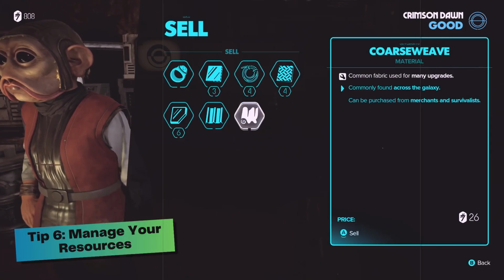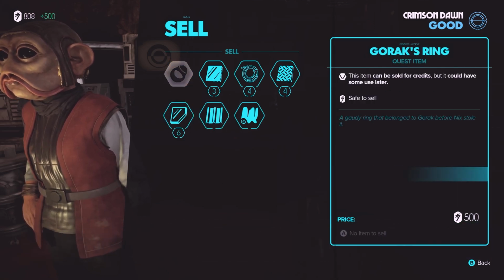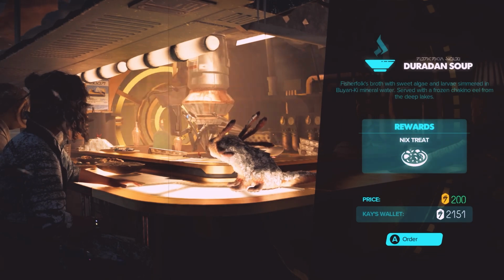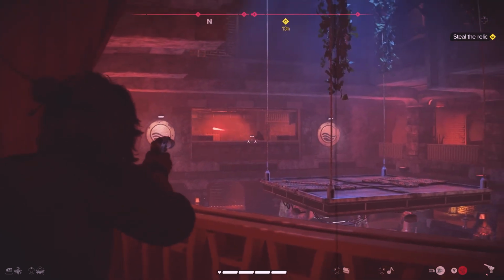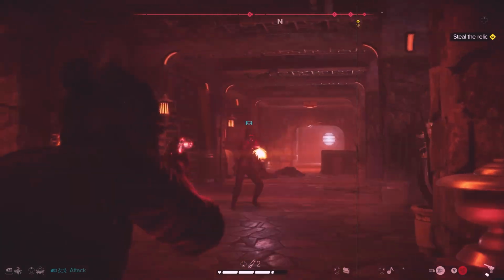Tip number 6. Manage your resources. Resource management might not be the most glamorous part of Star Wars Outlaws, but it's one of the most important. In the heat of battle or during a high-stakes mission, the last thing you want is to run out of ammo, health packs, or credits. That's why it's crucial to manage your resources wisely throughout the game.